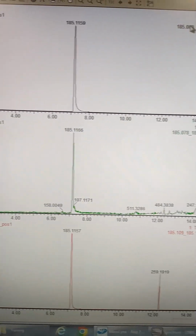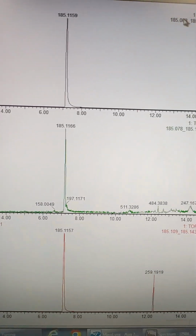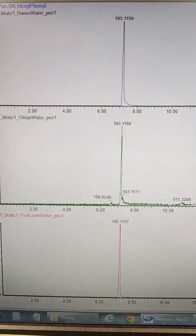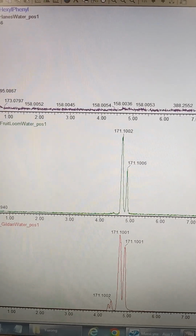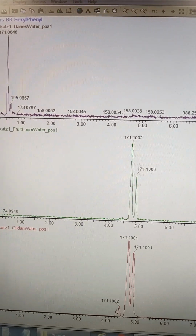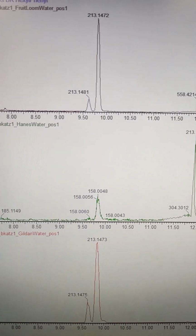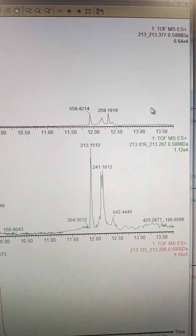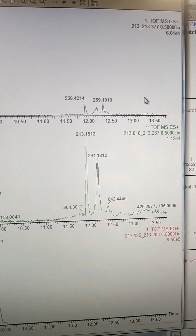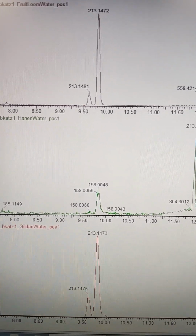So if we look at the EIC for the 185 mass, you can see that we're E to the 6 in both the Hanes and the Fruit of the Loom, but there's almost none in the Gildan. So 185 is just in everything but the Gildan. The 171 mass, that doublet, really strange, is mainly in the Gildan, a teeny bit, maybe carryover in the Fruit of the Loom, none in the Hanes, nothing. The last mystery mass, the 213 mass, another kind of weird doublet, is really intense in the Gildan. It's still in the Fruit of the Loom for sure, not as intense, basically not even in the Hanes. So there you go. Let's try to figure out what these are.